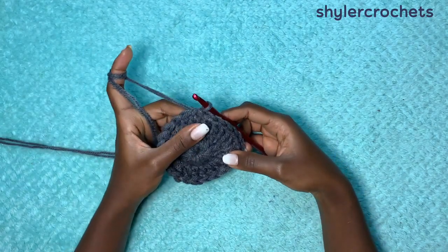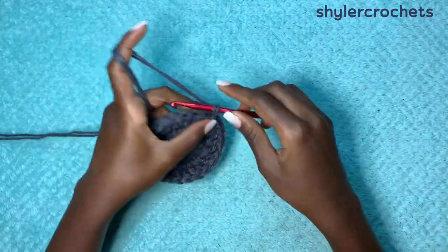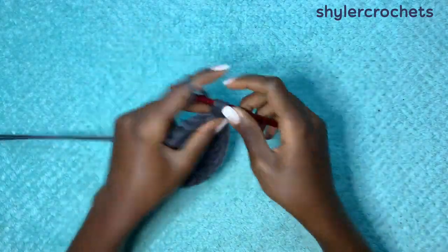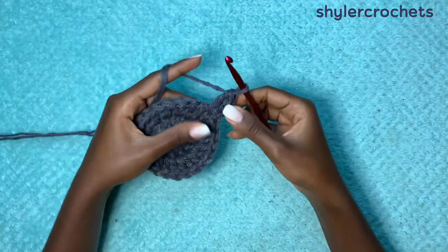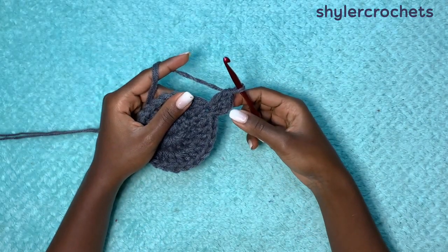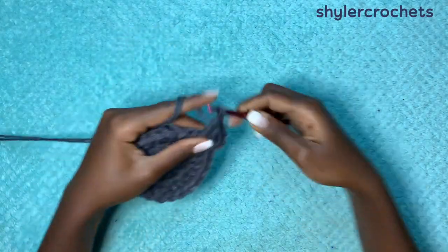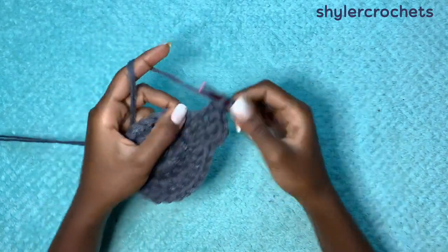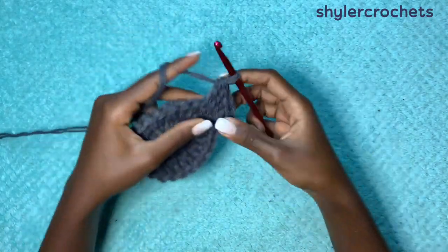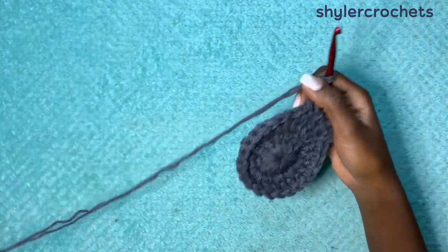And now for round 3, you're going to chain up 2, which doesn't count as a stitch. Go into that very stitch with 2 double crochets, like that, and then 1 double crochet in the next, 2 double crochets in the next stitch, and 1 double crochet in the next. So that's the repeat for this round.